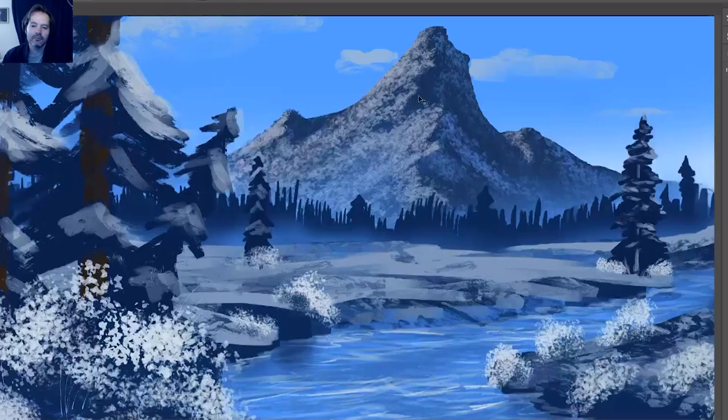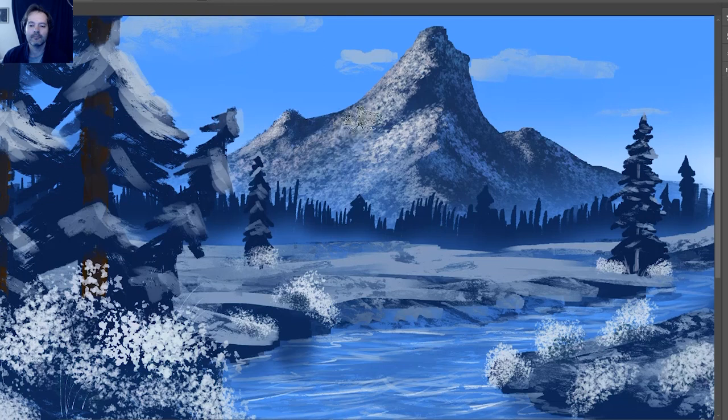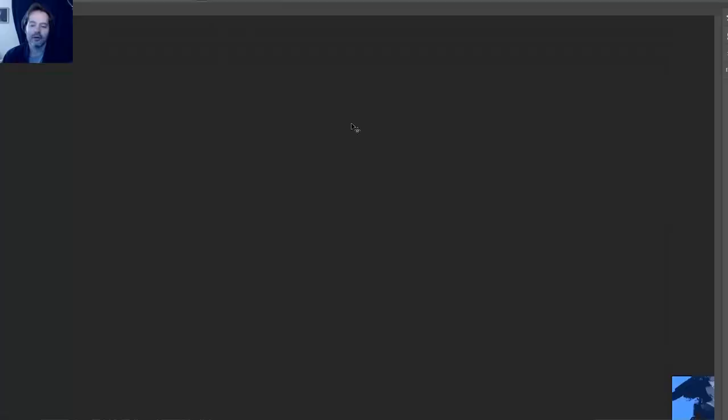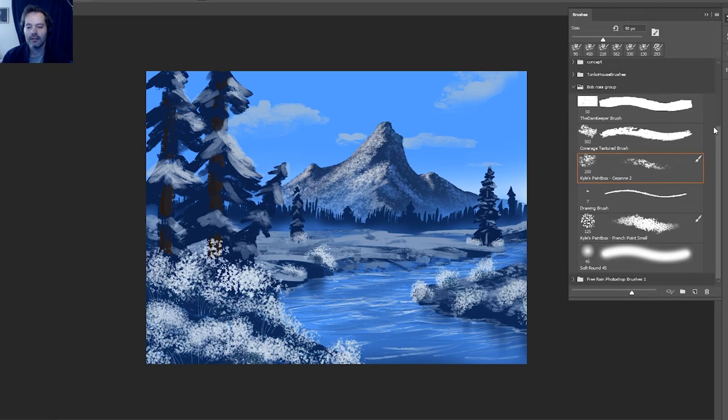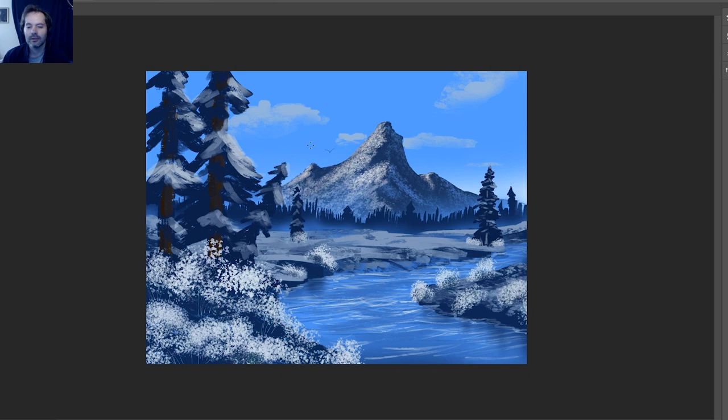So I thought, maybe there's a bit more light on the mountain. So I'll put a bit more light hitting that part of the mountain. It makes it look a little bit better, I think. A bit more light hitting there. And then I was looking around thinking, oh, maybe there'd be more light on some of them trees, and I wanted a couple of birds in the sky. My mind was going all over the picture.